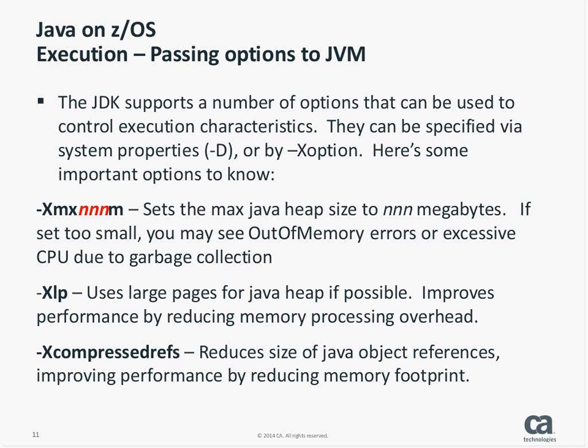It'll go through and find all the objects that aren't being used anymore and give them back to the Java heap. So depending on the application, you'll see different levels of performance from different settings of the max heap size. If we set it too small, we're going to get a situation where we run out of Java heap and there aren't any unused objects left to get rid of, and then we're going to start to see out of memory errors.